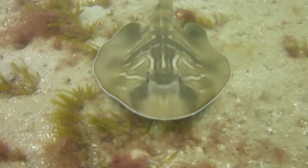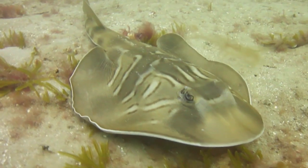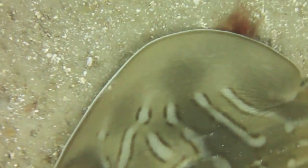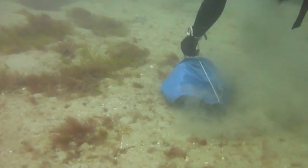This guy here is pretty harmless unless you really upset him — he's not going to hurt you. Even if you get a little glitch where he starts coming for you, all he's done is seen his reflection in the camera and gone to check it out. As you can see, he just goes underneath me, realises it's only a camera, and stops. And there's my buddy stirring up all the silt for me — great success.